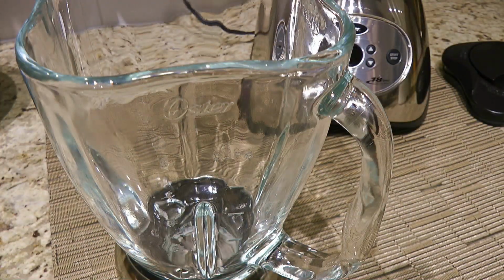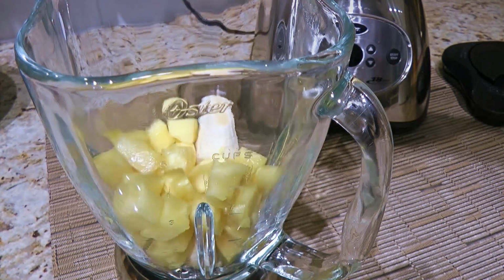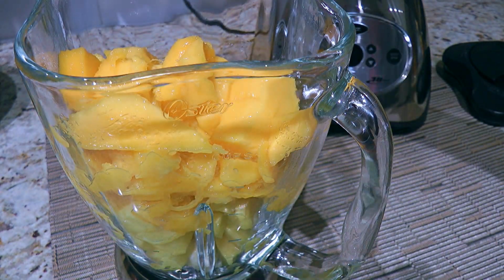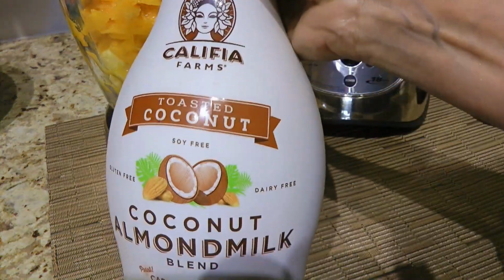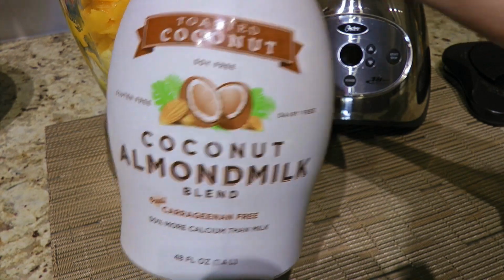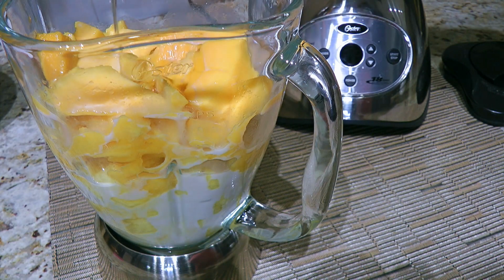In a jar or a blender, we'll add a banana, pineapple, mango. Now, if you're not too sure how to handle it, click on the top right corner of your screen. The next ingredient we'll be adding is coconut almond milk. It gives such a nice flavor to this smoothie. And finally, some agave nectar.